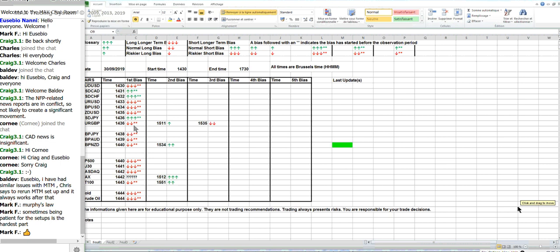When I indicate 2 asterisks behind the arrows, this indicates that the bias is running. A change will be time-stamped in that way. I will give a down arrow in the case of a short bias, an up arrow in the case of a long bias, and I will give an idea of the risk of the bias. 3 arrows mean that the bias is strong, 1 arrow means that the bias is risky, and 2 arrows mean that the bias is between a strong bias and a risky bias. This is the way I will indicate it, and you will see in real time what is happening.